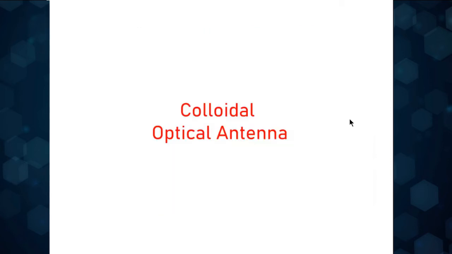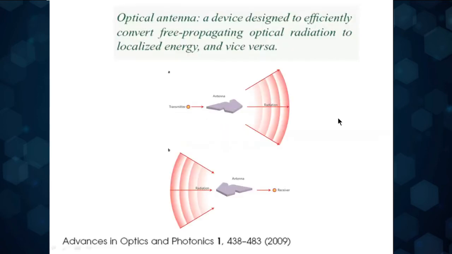Moving further, can we use colloids to prepare an optical antenna? Now, an optical antenna is a very interesting prospect. You essentially have a transmitter and you have far field radiation. What an antenna does is take this transmitter, which is at a tiny scale, and ensure that there is an efficient projection of the light coming from the transmitter to the far field.